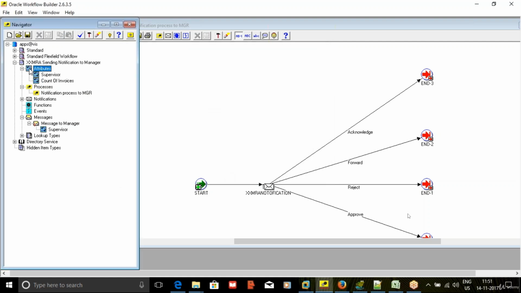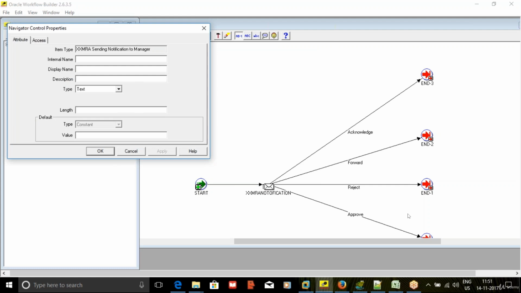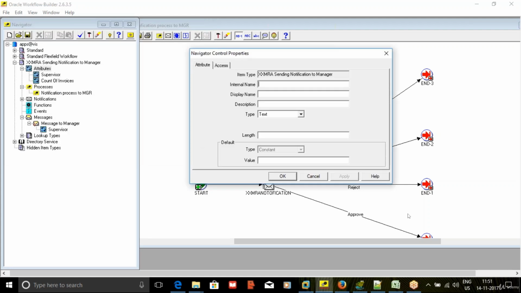Now one more attribute I would like to take here. What is the attribute? Date. So here we can give date, display name as date, here also date.